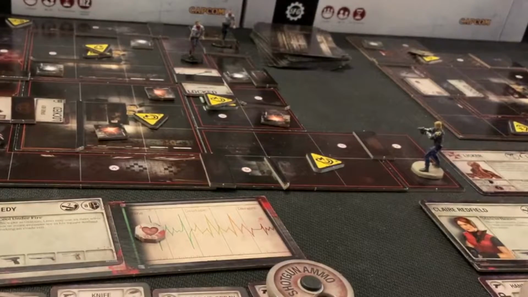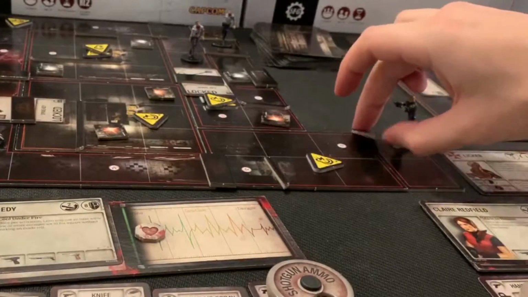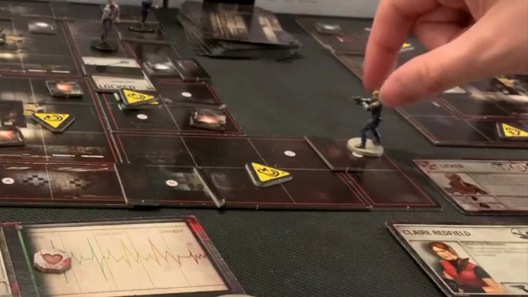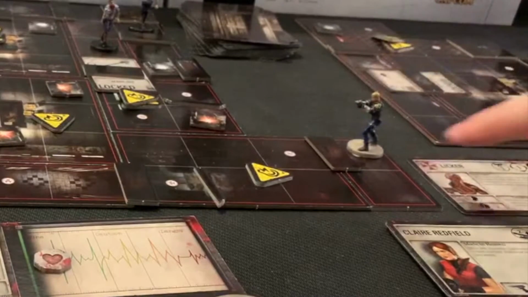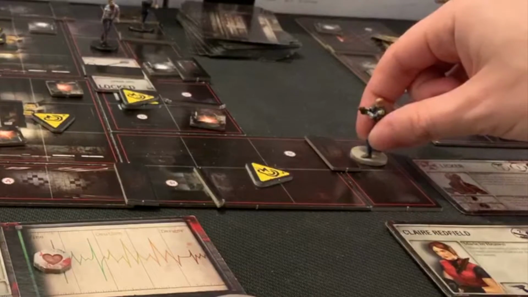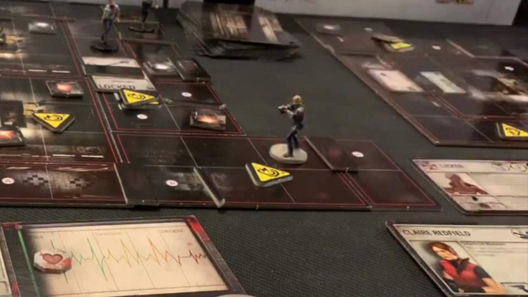Right, let's begin then. So Leon S. Kennedy. We're going to move for 1. We're going to open for 2. Okay, so Leon has moved over here. He's opened the door, but you don't reveal what's in here until you actually step into the room. So here he goes. He's moving for 3.